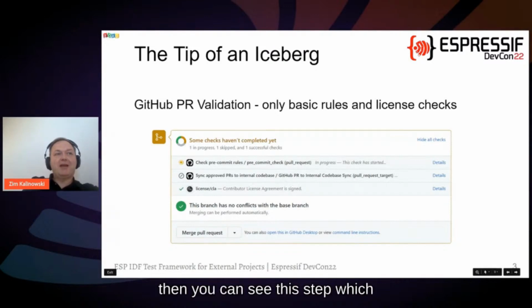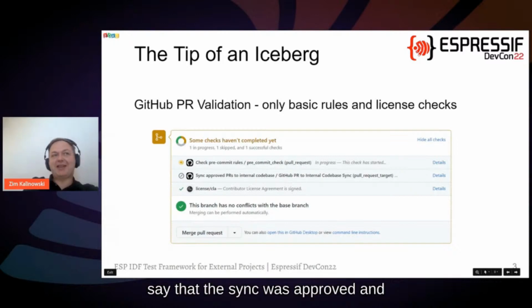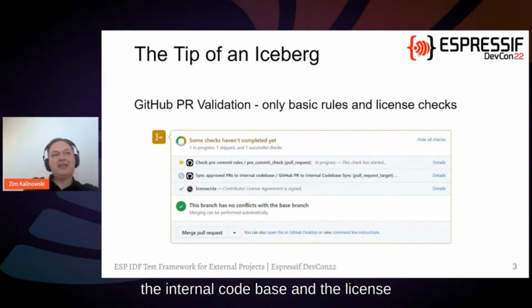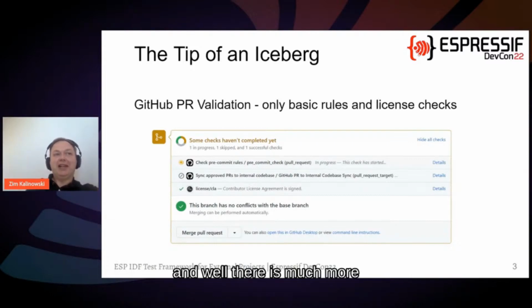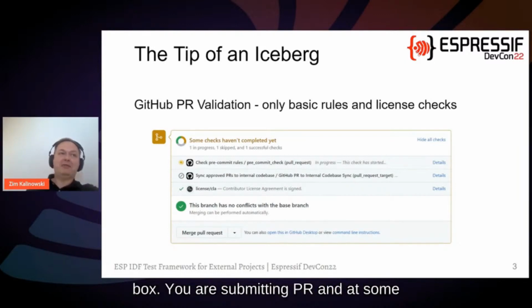Then you can see this step, which basically says that the sync was approved, and now we are going to run the checks in the internal code base and the license check. So yes, this is all you see externally, and there is much more going on. I'm always saying that from an external contributor's perspective, the ESP-IDF repo is like a black box.